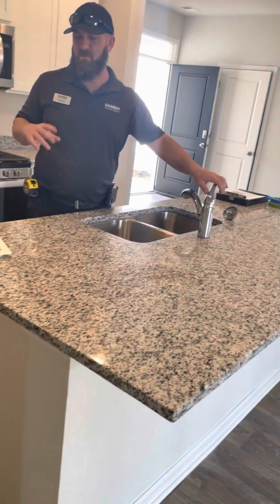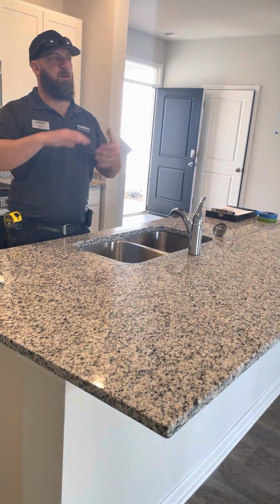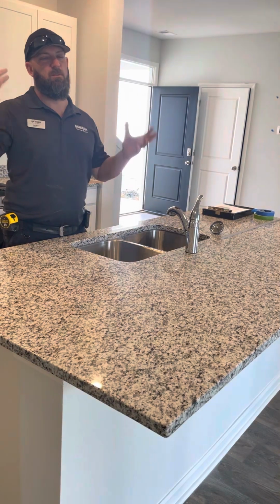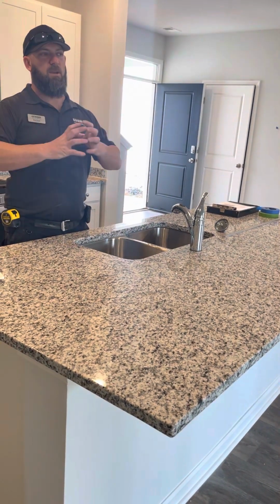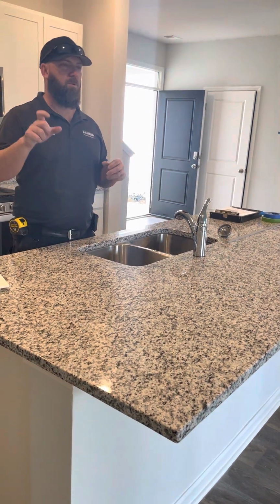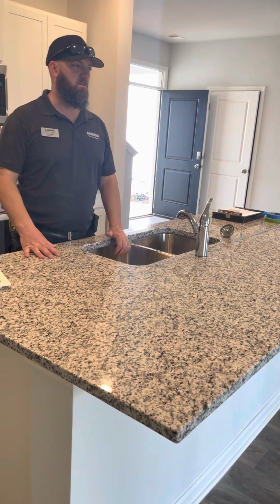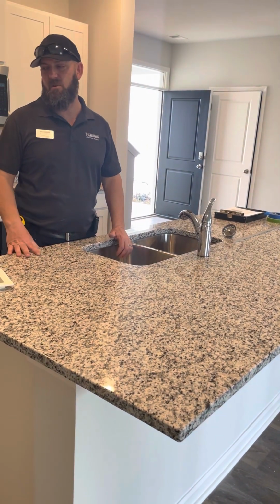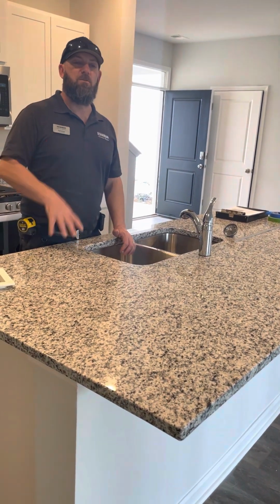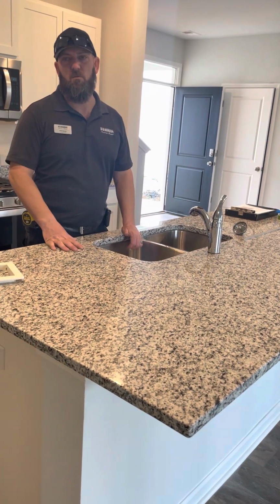You also want to buy some Pledge furniture polish for your windows. If they're ever squeaking or anything, that's going to happen with the temperature change, and the wood expands. That causes nail pops, but it also puts pressure on the window sometimes. It can start squeaking. If you put Pledge on the track, it takes that right away, so that's a good thing to have. And then some Goof Off. If we see any paint on the floors, we'll put tape on it for you right now. The painters will get that off. However, they're not going to see everything or get everything. So if you get some Goof Off, you'll want to wipe that on there. It comes off pretty easy. And then just make sure you wipe it off with water.